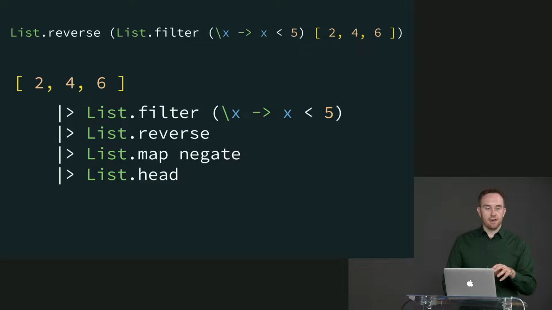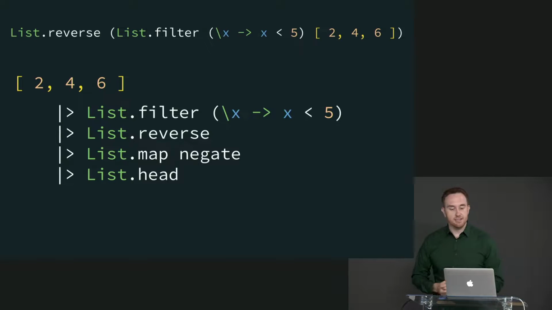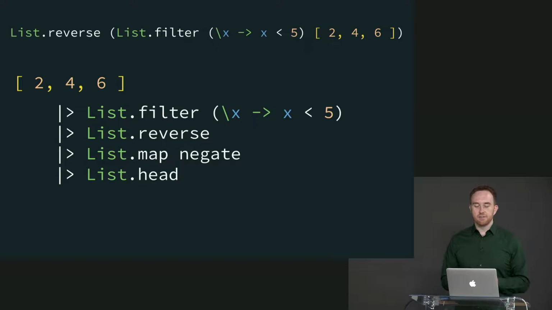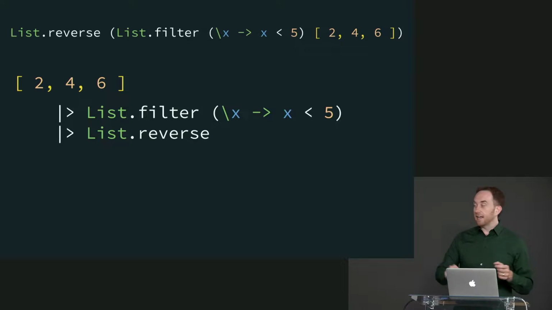This is something that comes up in particular with what we're going to learn in the next section, or maybe the section after next. But for now, it's enough to know that this is just a technique we can use to express the same thing. By the way, when I said that this right here was exactly equivalent to the above, I really mean that. The Elm compiler will actually rewrite this into the equivalent of calling the functions directly. So there's no overhead to doing this. These two expressions will compile to the exact same JavaScript, no matter which way you write it.